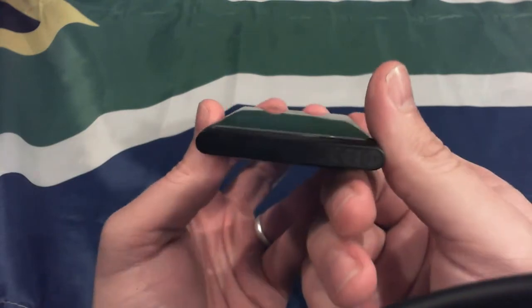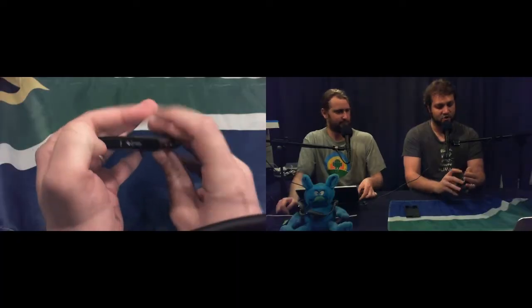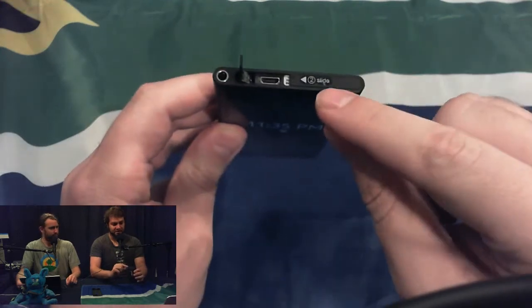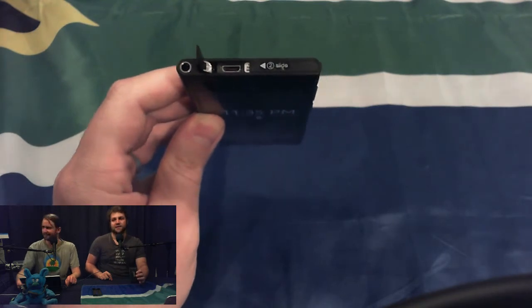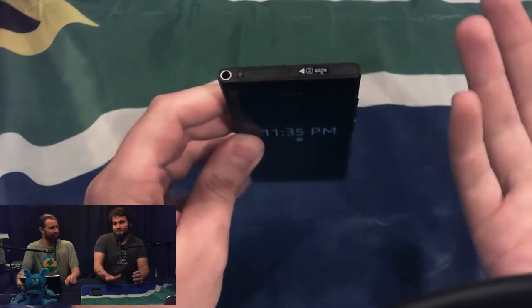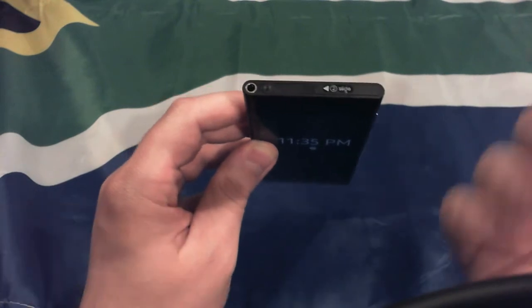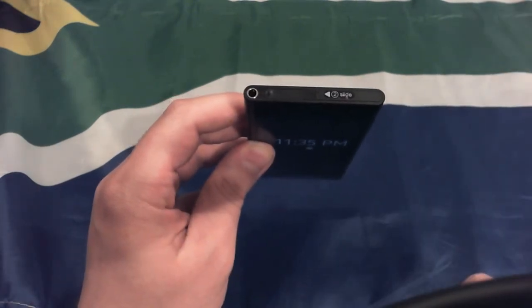You've got a speaker on the bottom. On the top is where you charge it — you've got your headphone jack, your USB charging port, and your SIM tray. But guess what kind of SIM you have to put in there? It's a micro SIM. A lot of folks say that the micro SIM is great. Maybe this is a chance for the micro SIM to get some uptake with Nokia getting on board, and maybe this is a sign of things to come.